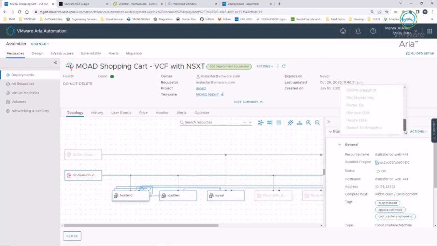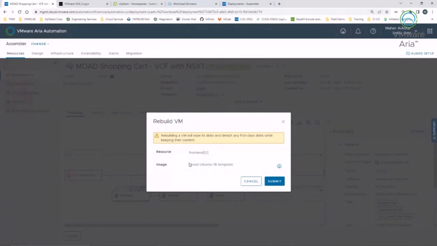The first one being is that obviously you can see a lot of different day two actions here. You have the ability to create your own custom day two actions using ABX or orchestrator workflows and have them displayed here and gated, meaning you can create the day two action policy to actually let the user see them in the menu, and then go above and beyond that and wrap an approval policy around those actions. But again, we want to do the rebuild. So this rebuild will actually rebuild the resource, and it will wipe the VM, and it will wipe its disks here and detach any first class disks if first class disk is being used, which is not the case here. And it will rebuild this VM for us as a day two action.